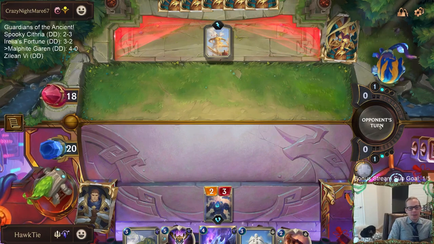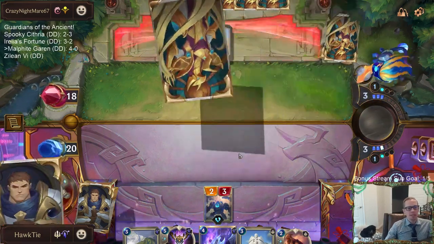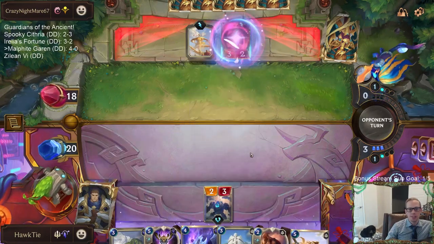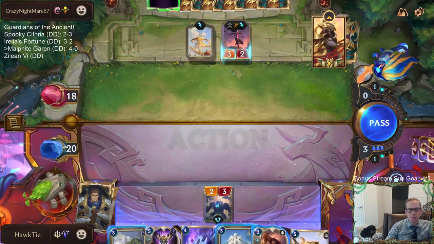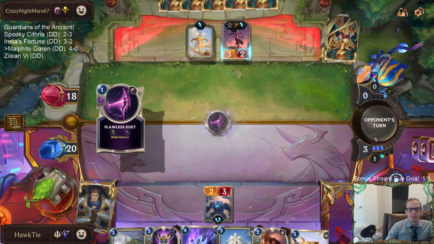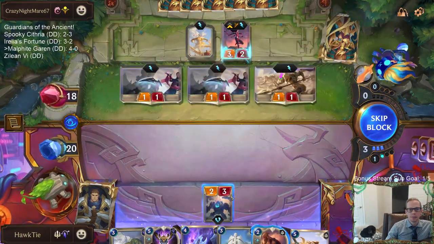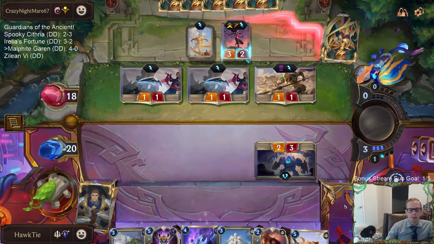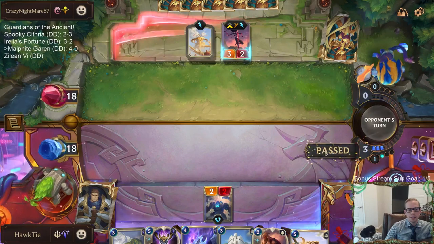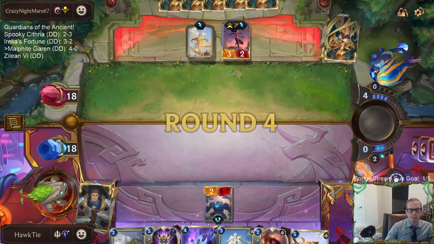I think Demacia Targon's really well positioned against this Irelia deck, and we're not the best version of Demacia Targon against this deck, right? We're playing Spiral Stairs and some nonsense like that. But I think overall, I think probably doesn't attack. Yeah, you can't attack like that.